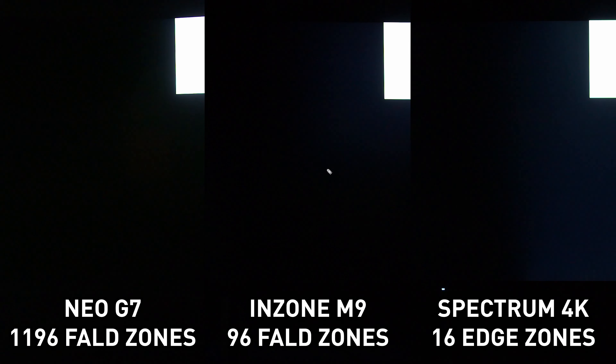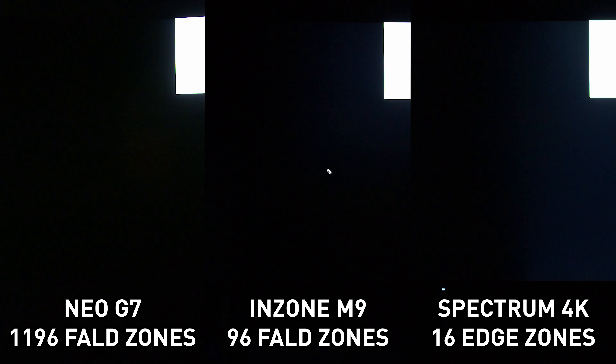Moving to real-world HDR video samples available on YouTube, bright elements look very similar across all three monitors since dimming doesn't make much difference for bright scenes. However, in darker scenes the differences become noticeable. Pausing on a dark scene, the 1000-zone image can dim the entire black section in the middle, whereas the 96-zone image shows clear blooming as zones try to illuminate the bottom section. The edge-lit image has the entire zone illuminated from top to bottom with no real dimming, showing raised blacks that are absent or minimal on the higher zone count monitors.